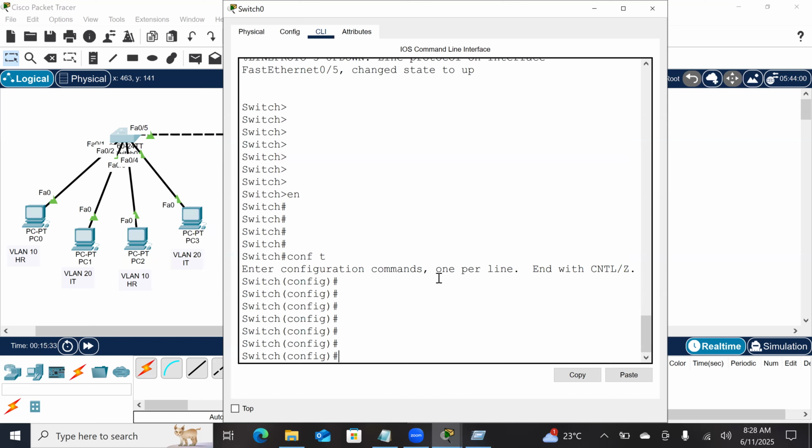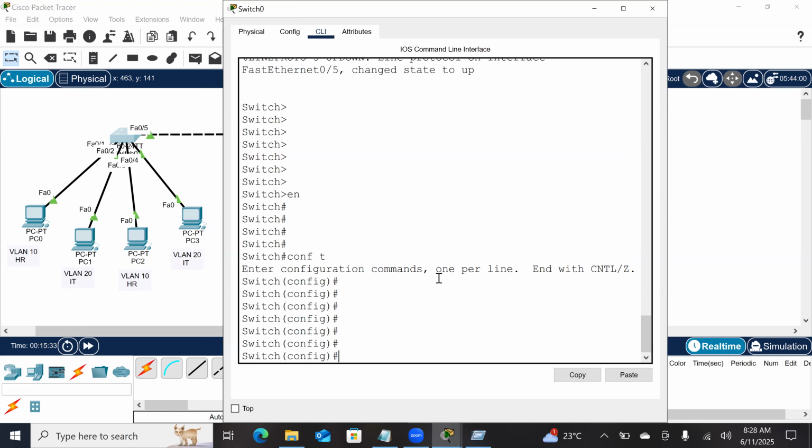Here also it does the same thing, it created one. Exit, interface FastEthernet 0/2, and this should be switchport mode access and switchport access vlan 20. Here also it created VLAN 20.